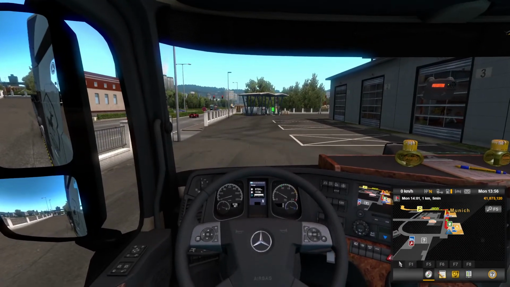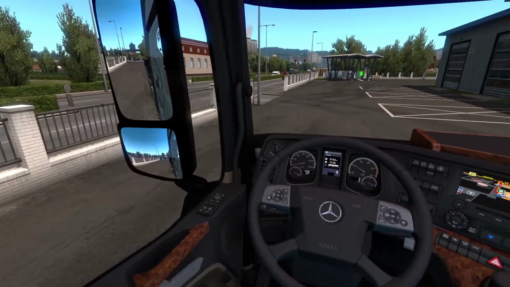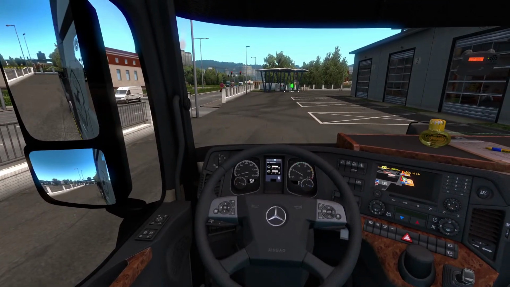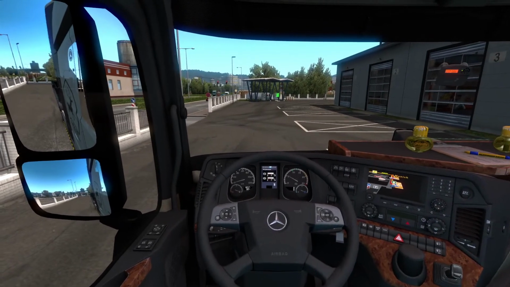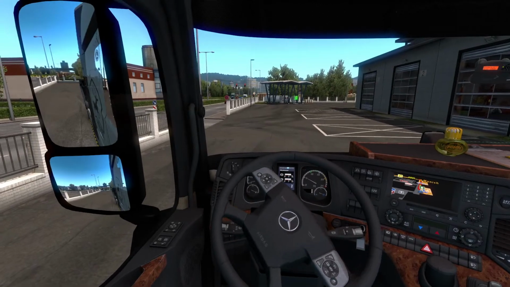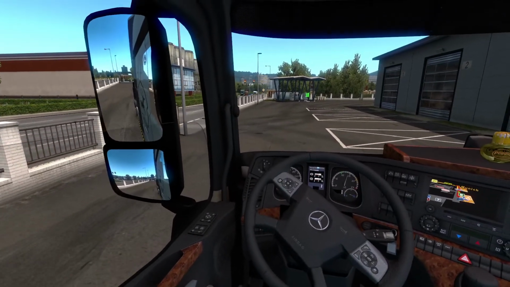All right, so TrackIR is working. We don't need this. Get rid of that. Move this over. There we go, brake pressure. And I think we're ready. Here we go. Let's get some windows down too.